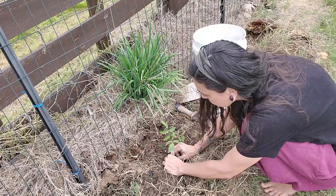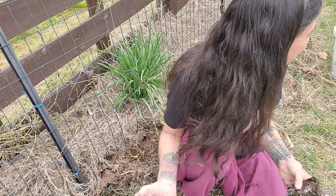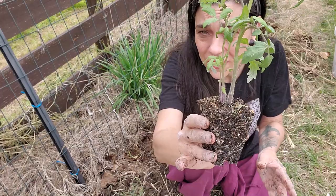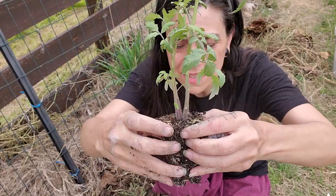Moving on down the row. But there's so many honeybees around right now, and I'm so excited. I haven't seen them in a while. Yay, honeybees! The gobstoppers are closer together than those cherries, or than those Cherokee purples were. If they get really close like this, you just have to work at it a little bit more, but they will come apart.